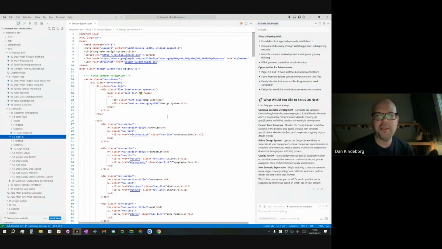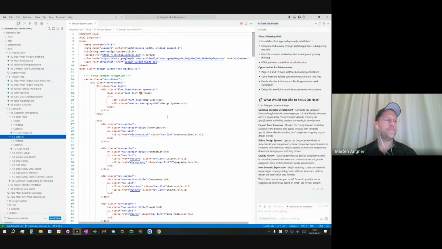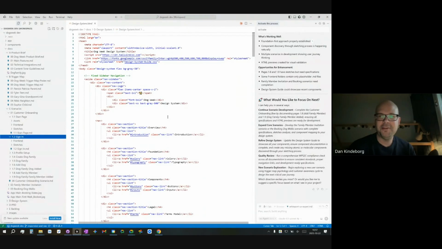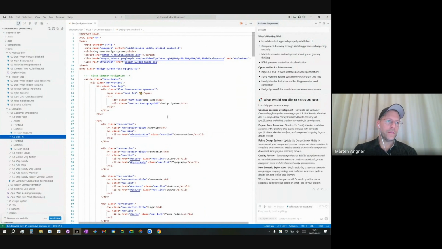I was just thinking, how would this compare if you would put those specifications and the sketches into something like Lovable, or something that is more specialized in producing prototypes or AI applications? How would that differ? There's already a solution to that. The BMAD method comes with a special prompt generator. So you can make your design process, have it saved here, and if you want to do something in Lovable, you just ask it to create the prompts, and then you drop the prompts in and run from there.